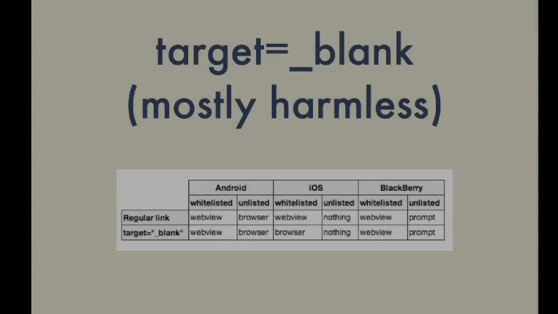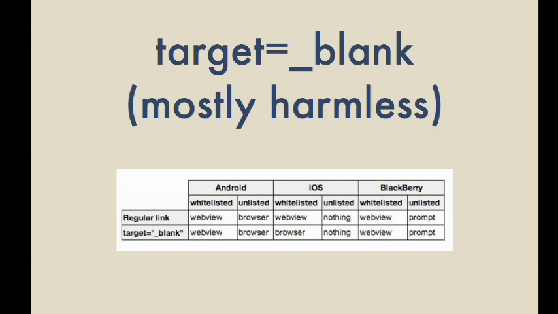So one solution that was proposed was this idea of a target equals blank that you put in a link. And if you're at all interested, there are some long, tedious threads on Jira and on the callback dev mailing list about this issue. I personally think we should have a really simple API that just says open this URL in a browser, because that's something that pretty much every app has to use. You have a link to your marketing site at the bottom of your app, and you want someone to click on it and open a browser. It's kind of strange that with PhoneGap this far along, that's still kind of tough.